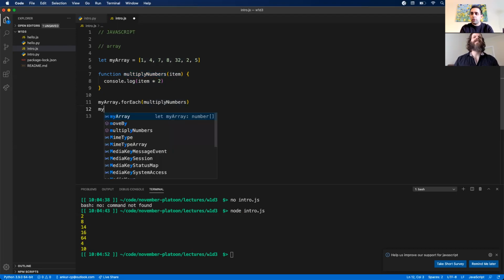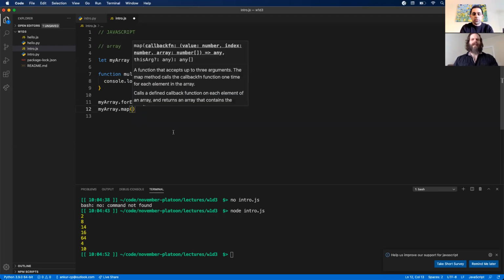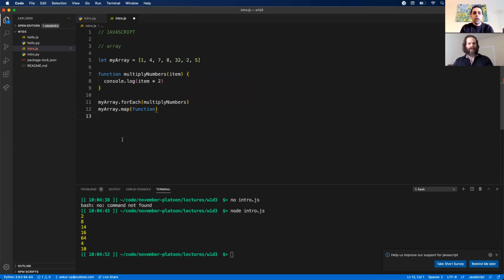There's also a function called map. So I want to highlight that. Map is sort of similar to forEach, but not quite the same. Obviously, if they were the same, they would probably not have duplicate methods. So this also takes in a function. However, this is going to create a new array for you. It's not going to simply call a function and do what you want. This array is going to be for each element in the original array. So I'm going to actually have to assign this to a new value. So let's call it my mapped array for clarity.